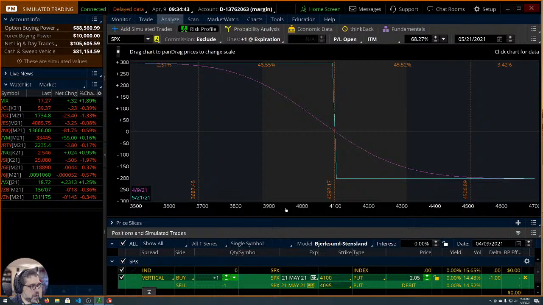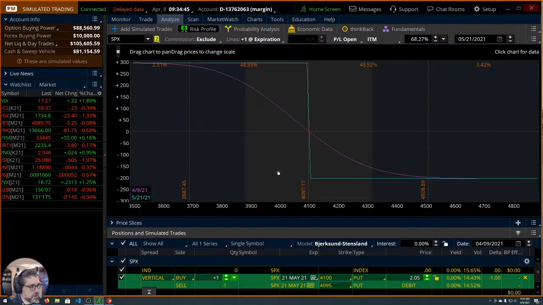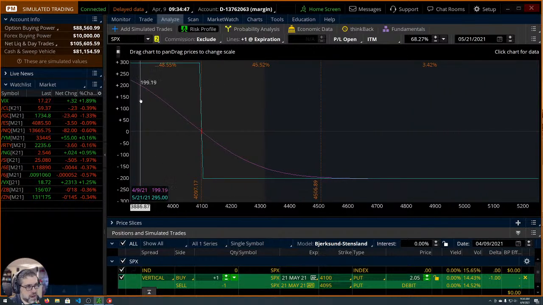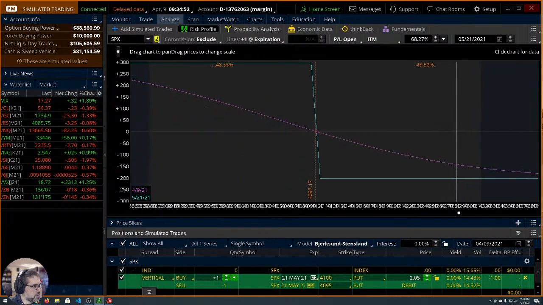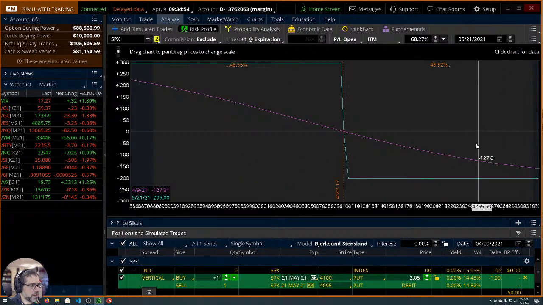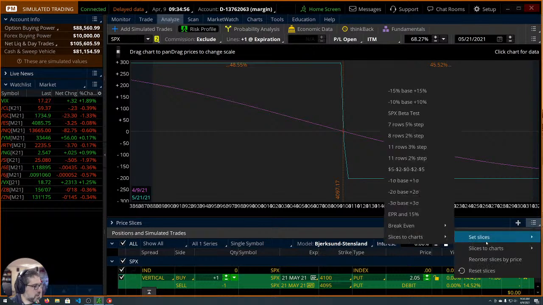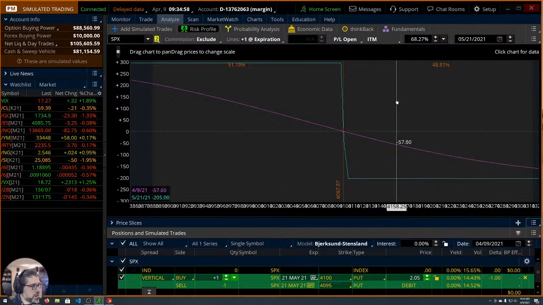There it is. And I'm going to stretch this out, or bring this gray area here with the expected move to the left edge and then drag this out till it's near the right edge. And I'm going to set my price slice to break even at expiration. And we're looking at a 51% probability of making money, or being on or to the left of that gold price slice, or my goal post, according to Thinkorswim, right?